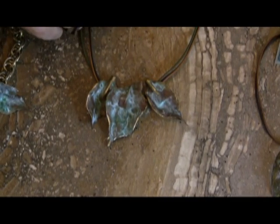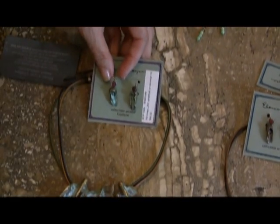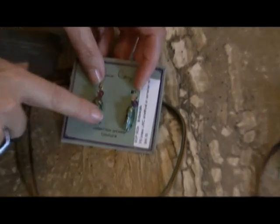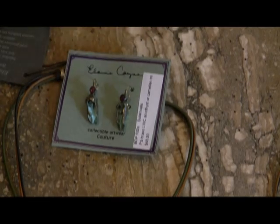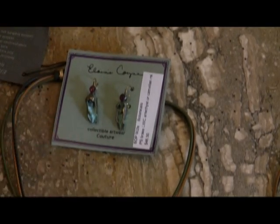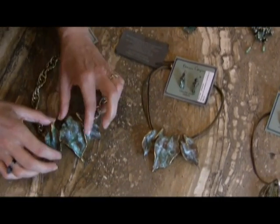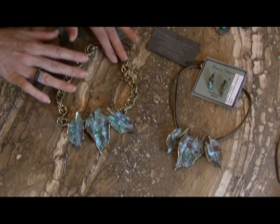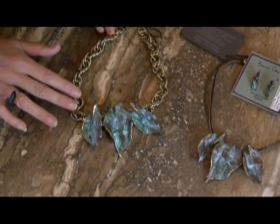That runs about $125, also with gold filled wrap. This is one of the coordinated earrings that we sell with it, which is actually from our Tulips line — or maybe it's from the Botanical line — done here with what looks like amethyst; it could also be ordered with cornelian. It's a really pretty piece. We've done the same piece, and you can see how different each patina piece comes. We've added this brand new chain, custom done for us in antique gold — just a really beautiful piece.